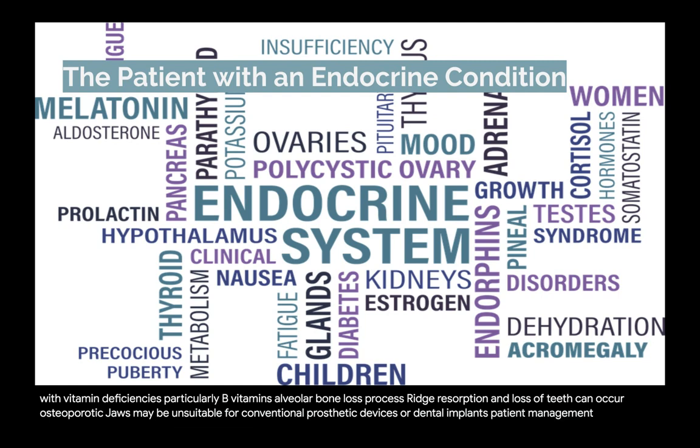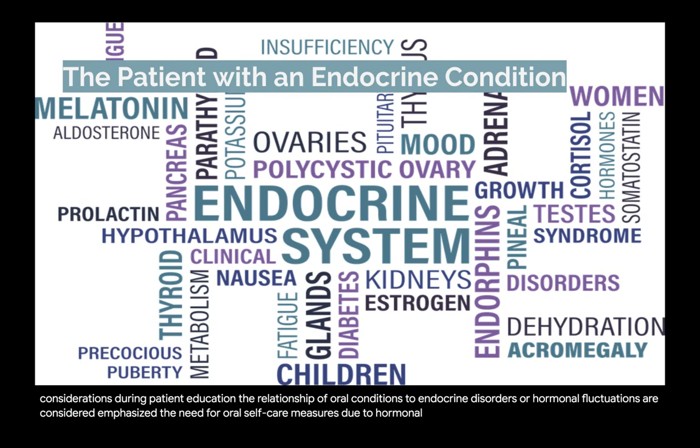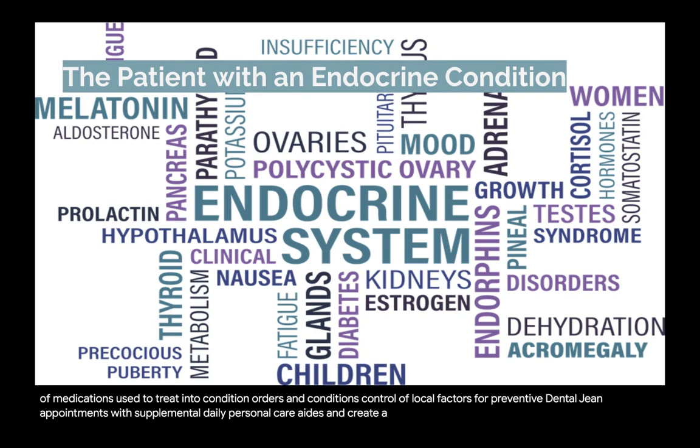Patient management considerations. During patient education, the relationship of oral conditions to endocrine disorders or hormonal fluctuations is considered. Emphasize the need for oral self-care measures due to hormonal fluctuations or imbalances. Consider oral effects of medications used to treat endocrine disorders and conditions. Control of local factors through preventive dental hygiene appointments with supplemental daily personal care aids, and create an environment that decreases the stress for the patient.